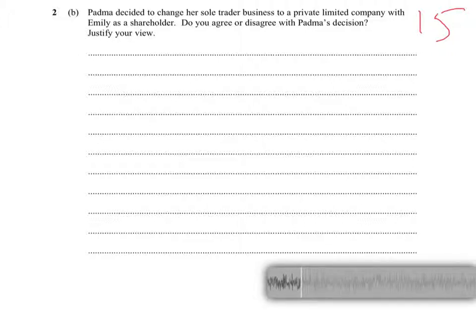Okay, so to begin the question, like every other question, I would like you to start with a definition, please. Remember, AO1 is marks for knowledge. So, what could we start by defining in this question? Well, consider the key terms in the question and start there. So you have a choice of sole trader, private limited company, or you could even do both. Remember, keep these brief, one sentence maximum.